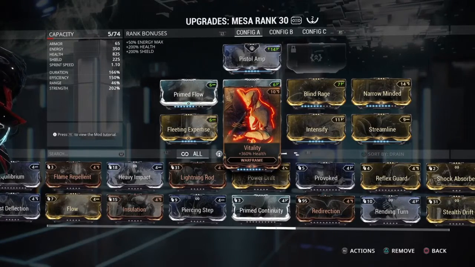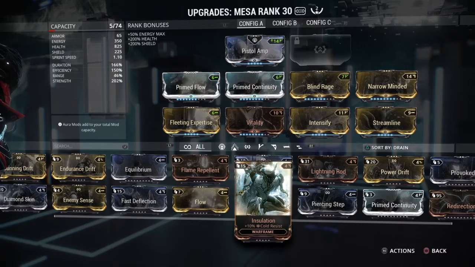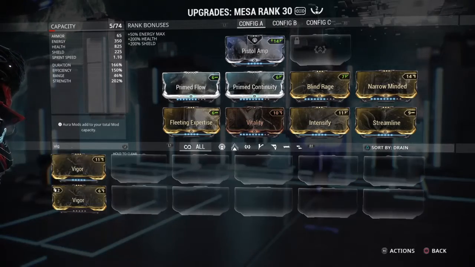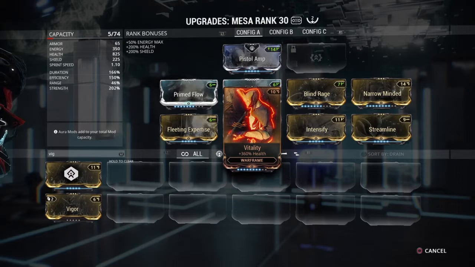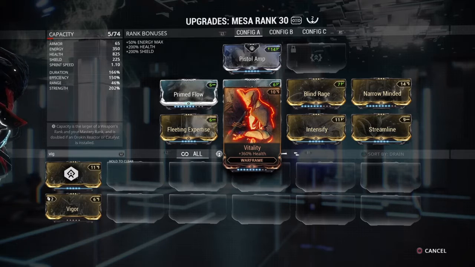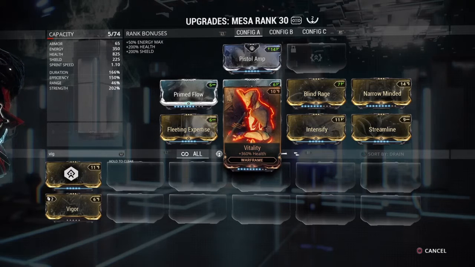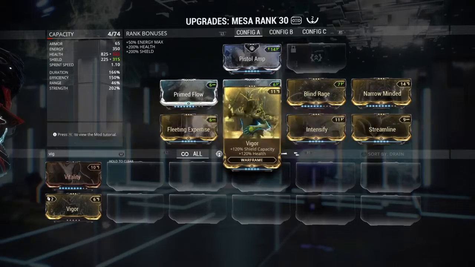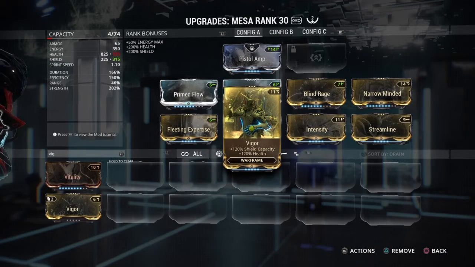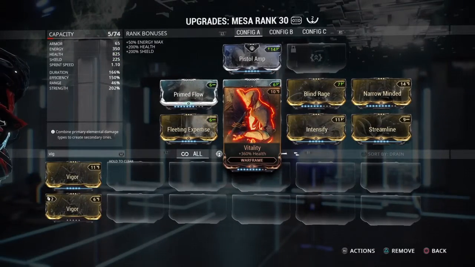I'm using Vitality for health. I could switch this out with a Vigor. I think I'm about to get my prime Vigor soon. So you can switch this out with Vigor or the shield mod, but you don't need it. You just need a little bit of health. You wouldn't need this at all, because her 3rd ability makes it so you take 95% less damage. So that's really cool. So yeah, you can switch this out for that, but I wouldn't, because I like health. I like seeing a huge amount of health numbers.